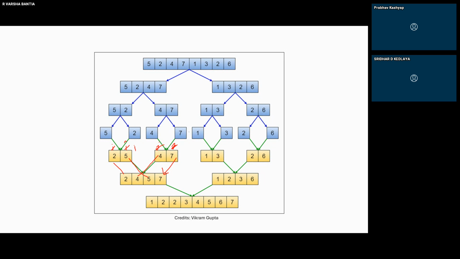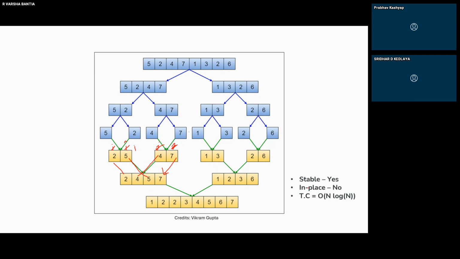Again, this is already sorted. 1 3, the subproblems are sorted already. You'll give back to the person who gave you to sort in a sorted fashion. They'll take care of it. They'll use two pointers i and j and sort it back. Then me, who first started dividing the problem, both my left and right friends will give me back their part of work, and I'll merge them. So this is the intuition behind merge sort.